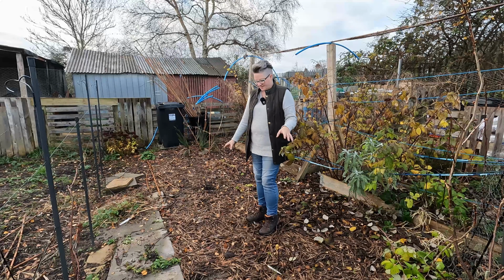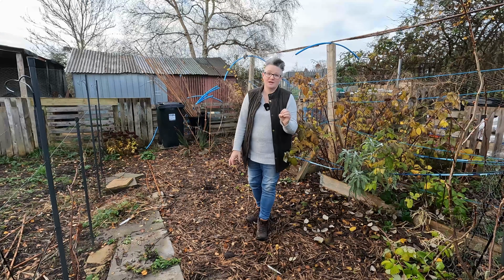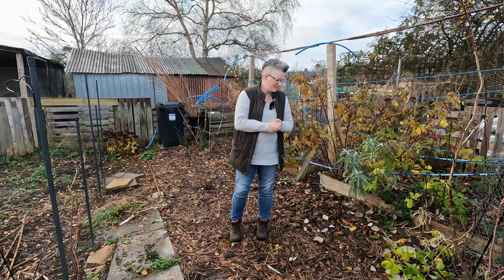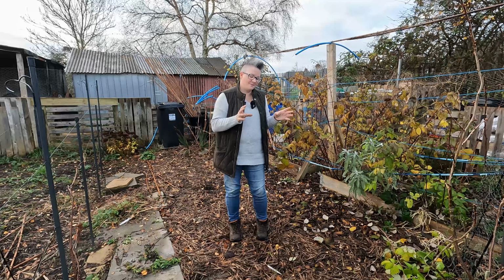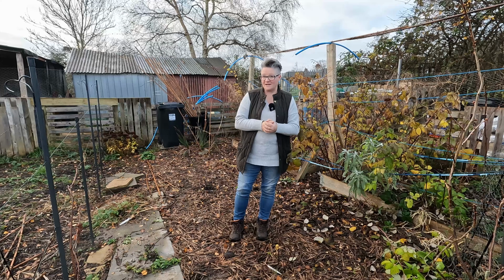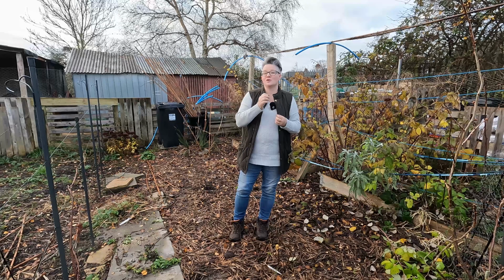But this straw idea, which I know is not a new thing, lots and lots of people all around the world grow successfully using straw as a mulch. But this way, I am actually thinking of implementing on many other beds, and hopefully it will cut down some of the weeding, because who wants to spend all their spare time tackling weeds and not enjoying the allotment as much as they could be?